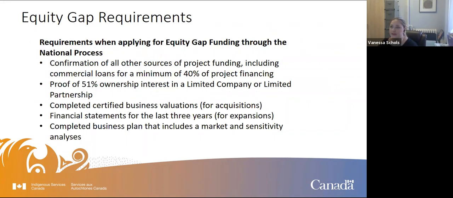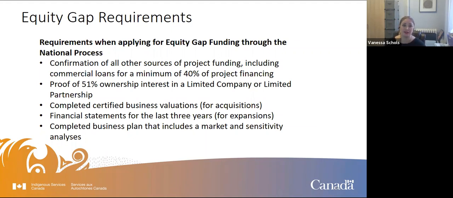So here are some of the requirements when applying for equity gap funding through the national process, once it's shovel ready. You need to have a confirmation of all sources of project funding. The program does require a 10% cash contribution.